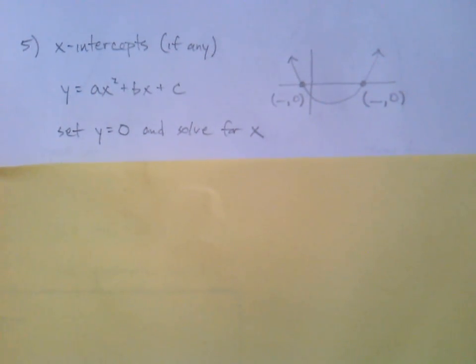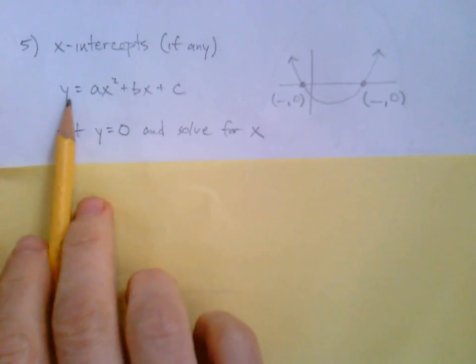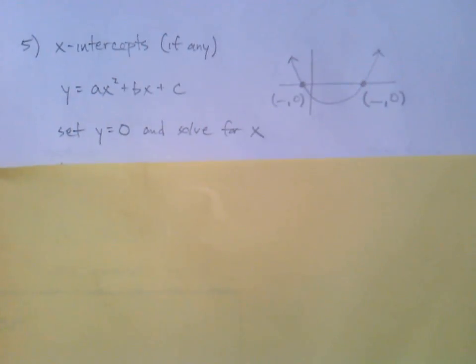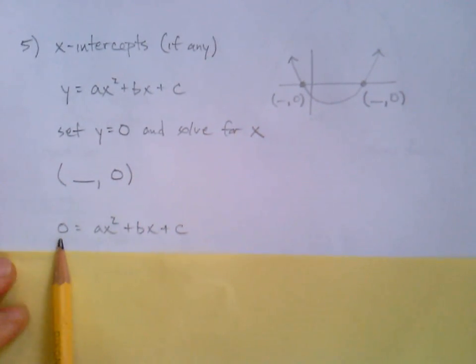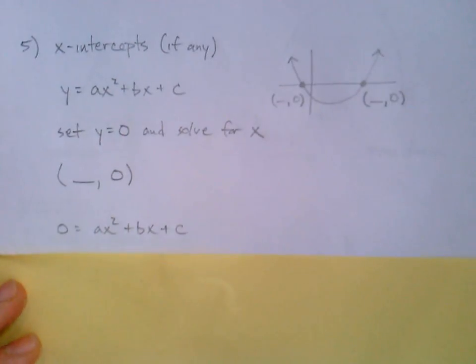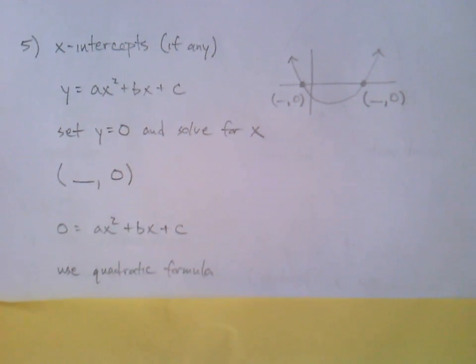Now let's talk a little bit more about that. If we put the y as a 0, and you see, okay, this is what I'm looking for. Hey, if I make that y a 0, does this look familiar? 0 equals ax squared plus bx plus c. I can solve that using the quadratic formula. Okay, so these are the 5 steps, the 5 properties, if you will.